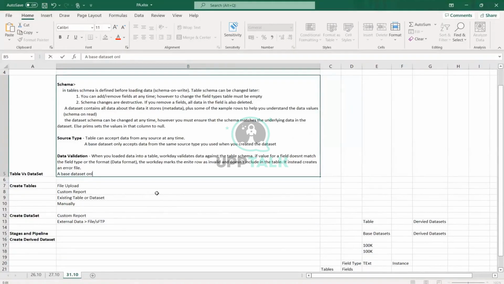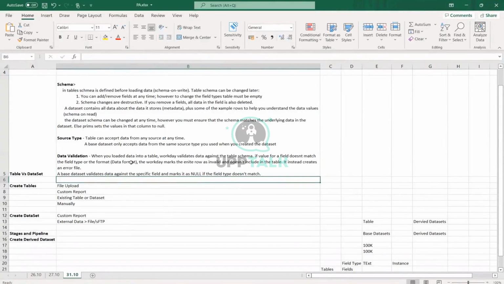A base dataset accepts and validates the data. Again, if the field type doesn't match, the entire row is still loaded.